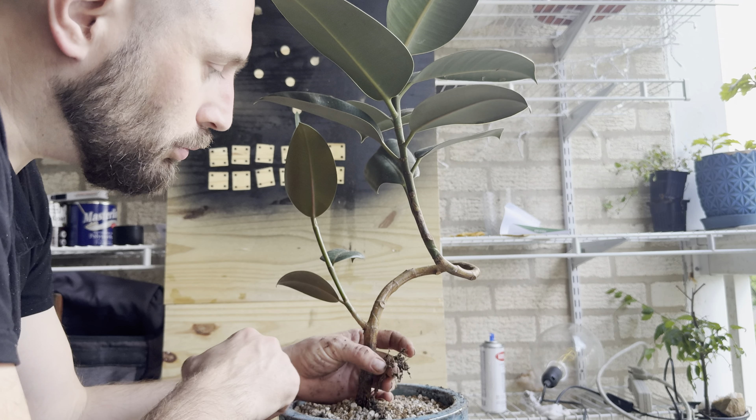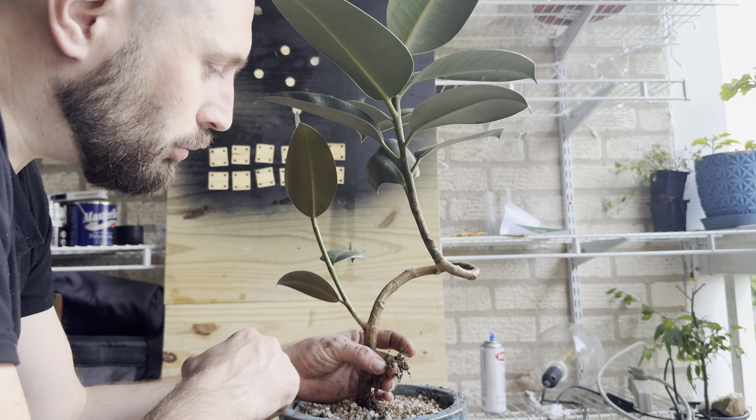Let me try to move the Ficus into the middle. That's going to be a bit high — let's place it so maybe some roots show at the top, you know, to make up the nebari of the tree. That's what I hope for in my future bonsais. Okay, that's how they look — got it placed, just need to trim some roots from there.